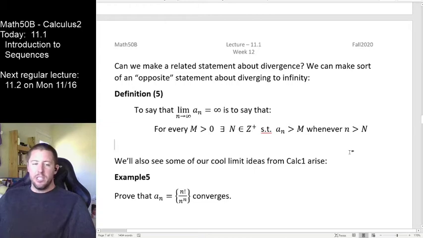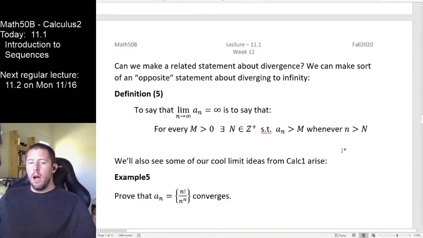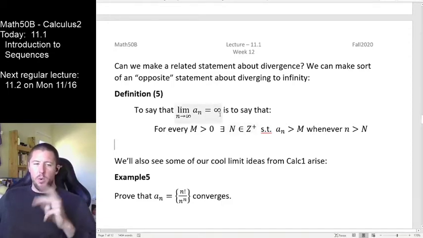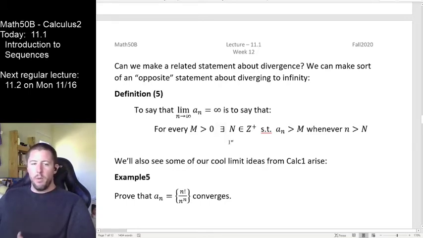And again, not just divergence. This is one of the ways that we can diverge, the special case of diverging off to infinity. And certainly, we could just flip some inequalities and statements here for negative infinity. But again, this is not talking about perhaps diverging by oscillation. Diverging to positive infinity is one of the ways that we diverge. This definition is only talking about that version of divergence.